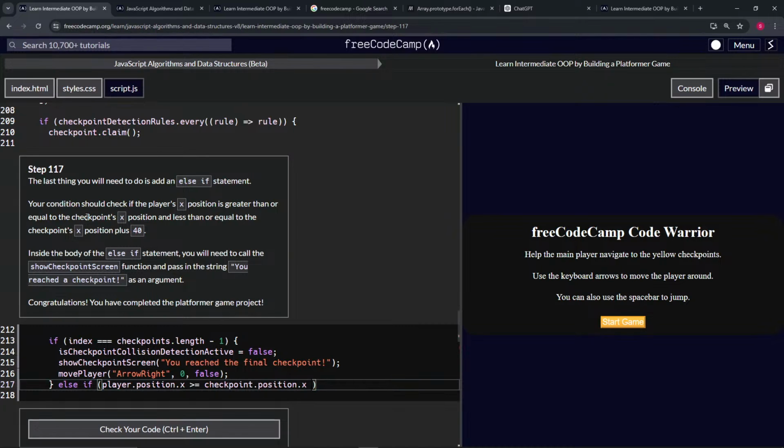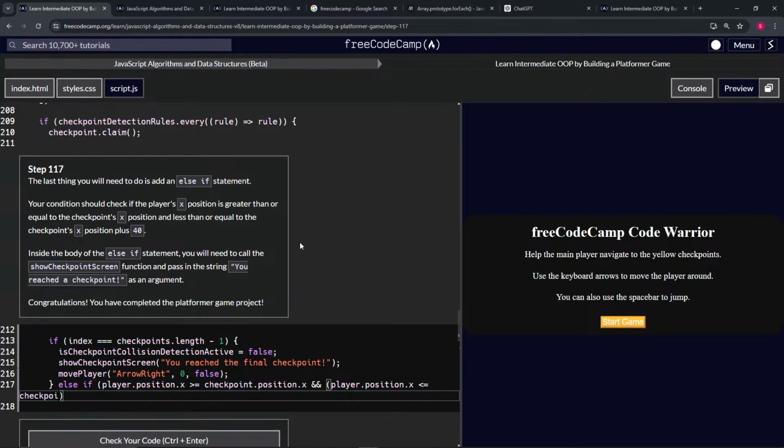Is greater than or equal to the checkpoint's X position and less than or equal to, okay, so we'll grab this, copy it, drop it off here, less than or equal to the checkpoint's X position plus 40. Checkpoint dot position dot X minus 40. There we go. All right.